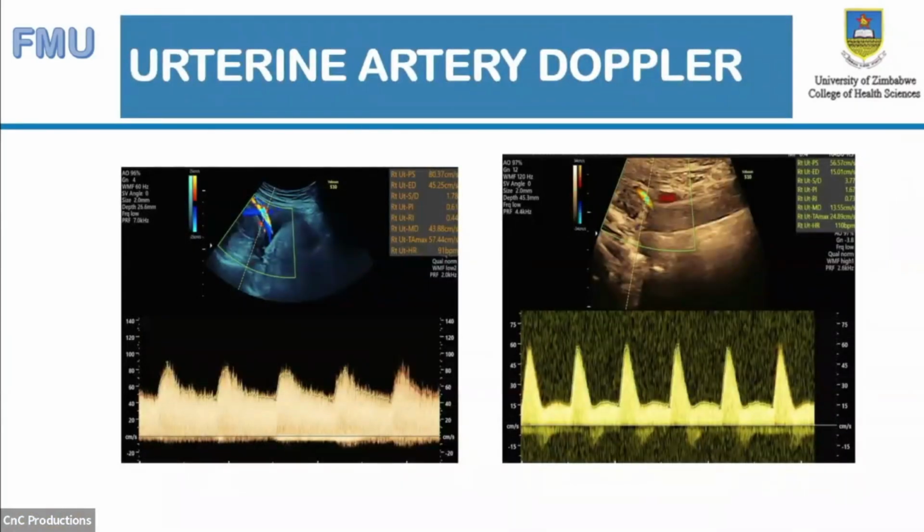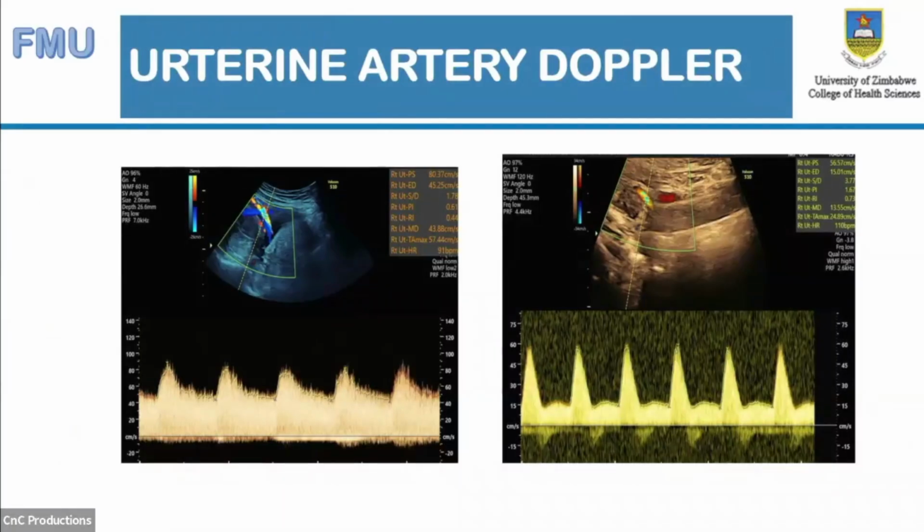So on the maternal side, we've got the uterine artery Dopplers, which should be a low resistance type of flow when it is normal. That is what you are seeing on the left side of the screen. That's a normal. How do you tell that it is normal? The peak systolic, that tip there, will be closer to the end diastolic flow where the heart is relaxing, that lower part. If they are closer together, even before you measure it, you should know that this is a low PI or low resistance within that vessel.